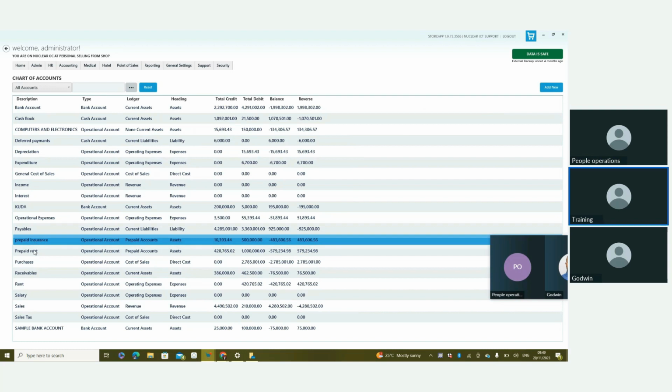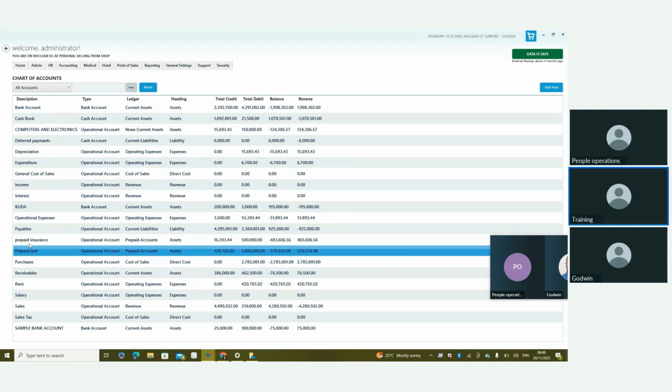So that is that. Then in addition to creating that asset account where you initially put the money, because if you are paying rent, you have to take the money from your account. Let's assume you have a Zenith Bank and you take it from the Zenith Bank and you pay it to the landlord. So basically you are crediting that Zenith Bank account and you are debiting your prepaid rent account. So your worth has not decreased. You are still owning the money. It's just that the money has moved from Zenith Bank to the prepaid rent account.